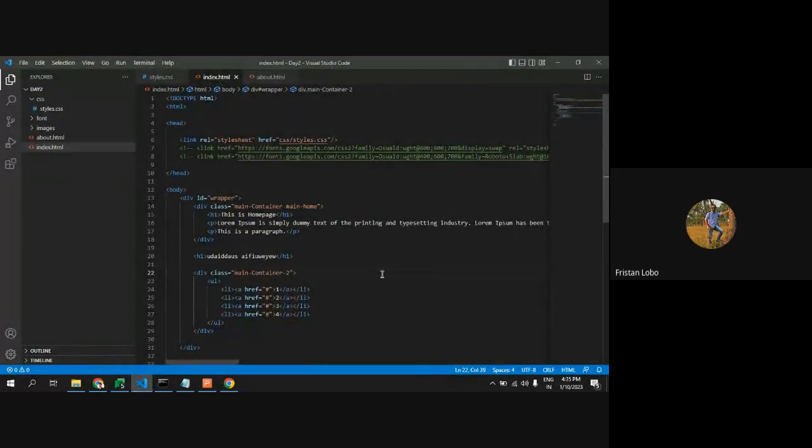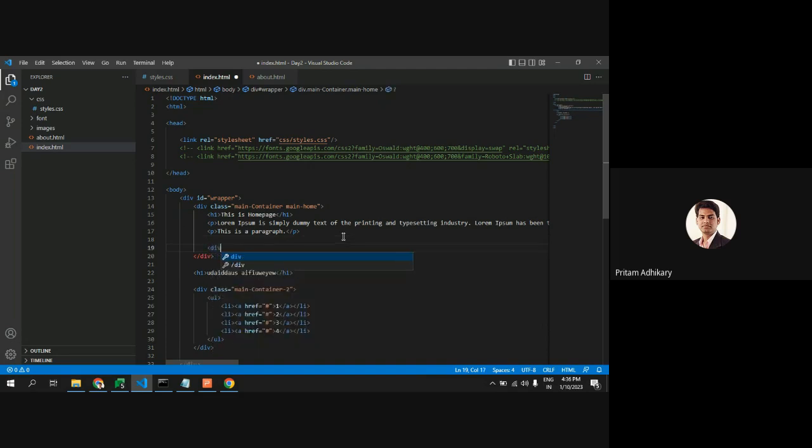Pritam, I have a question here. So you added two classes, main hyphen container space main hyphen home, but what's the use of adding two classes? Because you could have added the CSS of main home into main container itself, right? Because main home is not defined anywhere else. No, the main home is not anywhere, right? So main container, I have as a common class throughout the application, right? Okay. But on main home, inside that main home some child elements have different things.